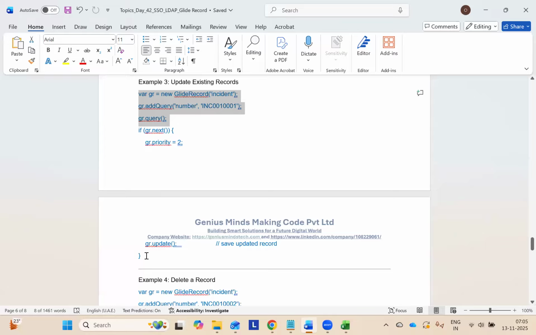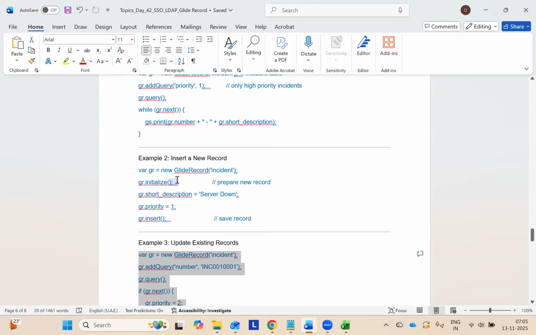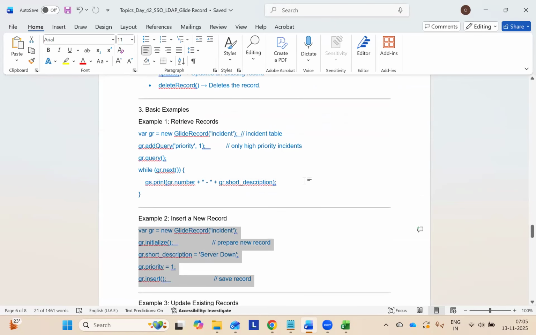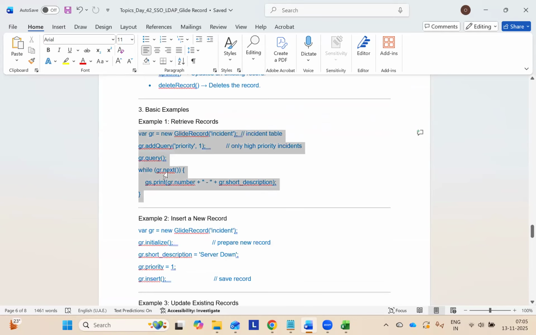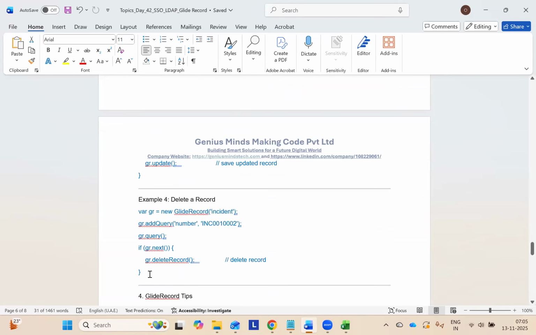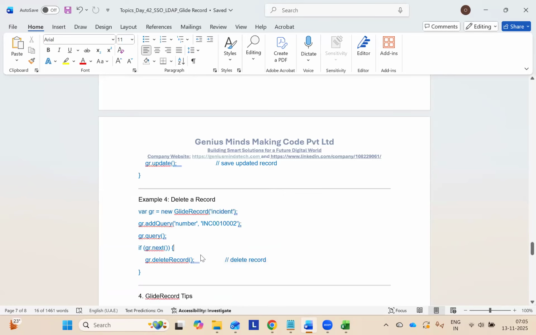So anyway tomorrow we'll see how to update a few of the records and how to insert a few of the records. How to retrieve also we'll see. Two, three options we will see, and delete we should not be using always, guys. Through glide record you should not be using this option at all, but they have the option.